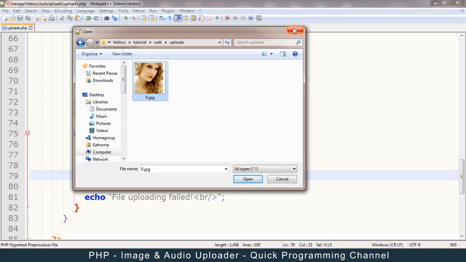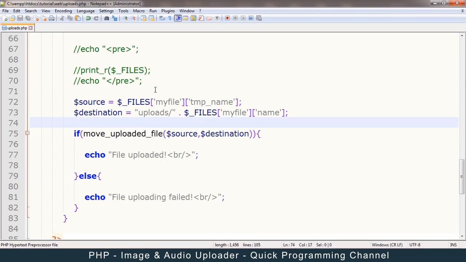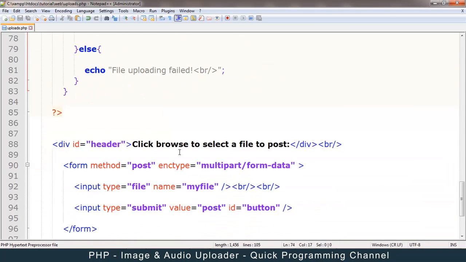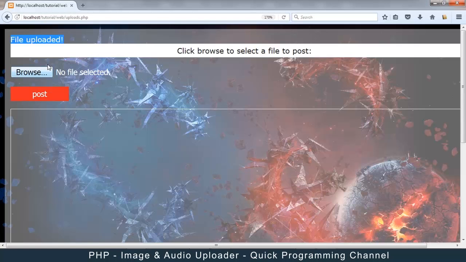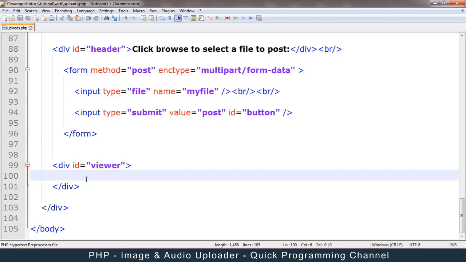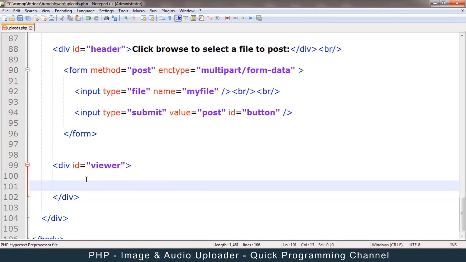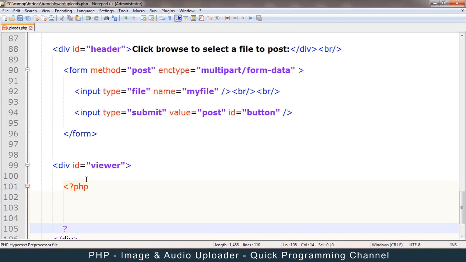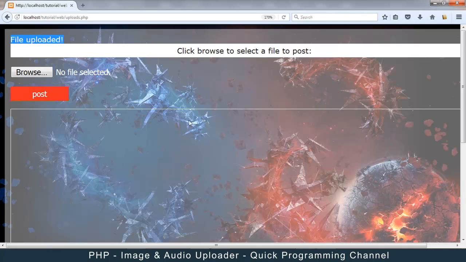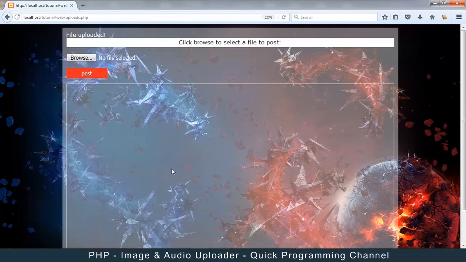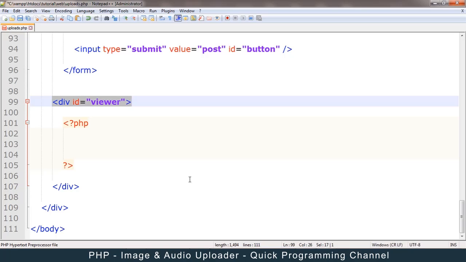Now the thing is we have to be able to at least see the files down here that we've uploaded. Otherwise, this looks too empty for now. So to do that, there's a cool function called glob. So let me add some PHP tags here and the closing PHP tag. We are doing this in the viewer, which is this nice box over here. Let me reduce the view so you can see a bit more of it.